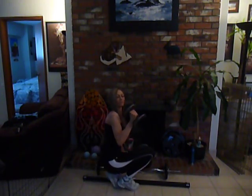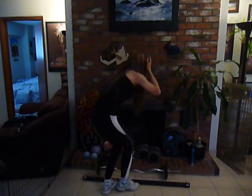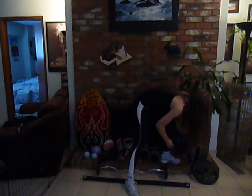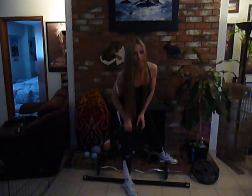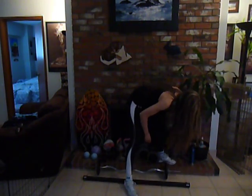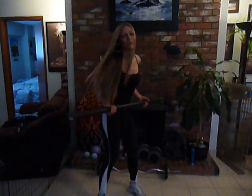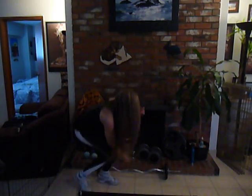These weights are rough too, on the inside. These are 15 pounds. This is a plate from my leg machine. This one's 25 pounds. This is a 35-pounder. I also have a 45, but I left it outside. So these can be used as well with your hands. They're really soft. They're all rubberized. This weight here is 25 pounds. It's really soft, easy on the hand. This one you would need gloves as well.